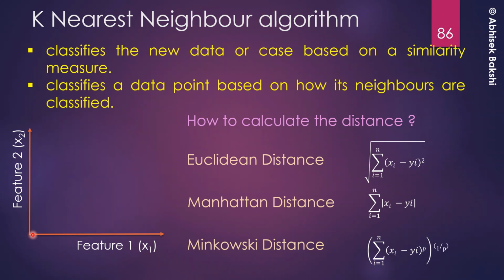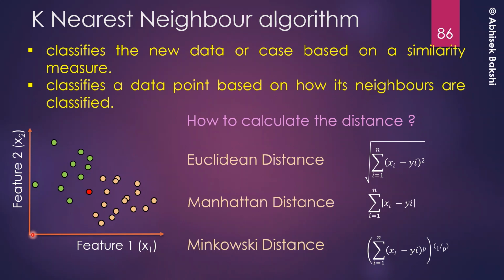It's not like you can say this distance is better than that one. There are many other distance metrics possible, but mostly people use one of these three. So it's not like Euclidean is always better than Manhattan, or Manhattan is better than Euclidean. You cannot comment like this, but you can check with any of these three and you will most probably get the best result in one of them. So the thing is something like this: you have these points, and you have some points here, and you want to find out some unknown point to classify, pointed by red.